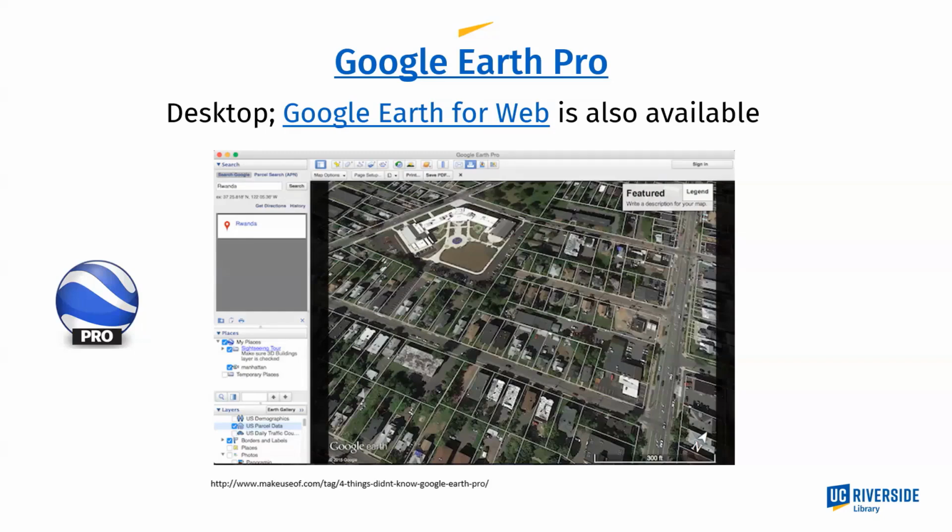One of the strengths of Google Earth Pro, in my opinion, is that this little icon right here is a button for historical imagery. So you can go back, usually it's about back to the early 1980s. It'll have a variety of base map imagery that you can use. So that's great if you do need to go back in time.